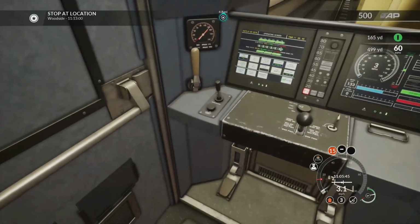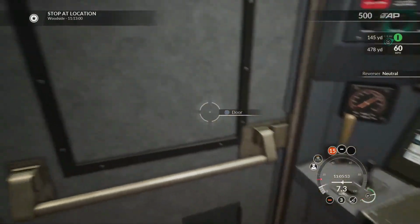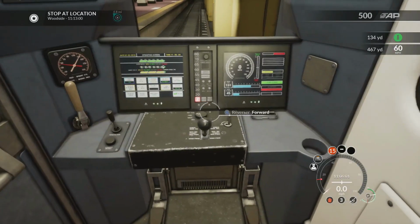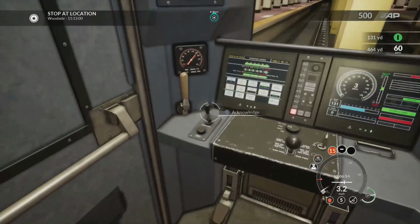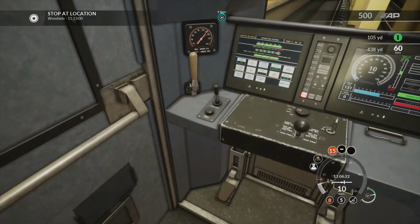So let's announce the stops. This is how we announce the stops. I'm trying to make the announcement right here. Uh-oh, it's not what we want. So I don't know what's going on here. Can we try it again? There we go. So again, this is how you acknowledge. So let's see if the button works. Oh, this is how you do it.